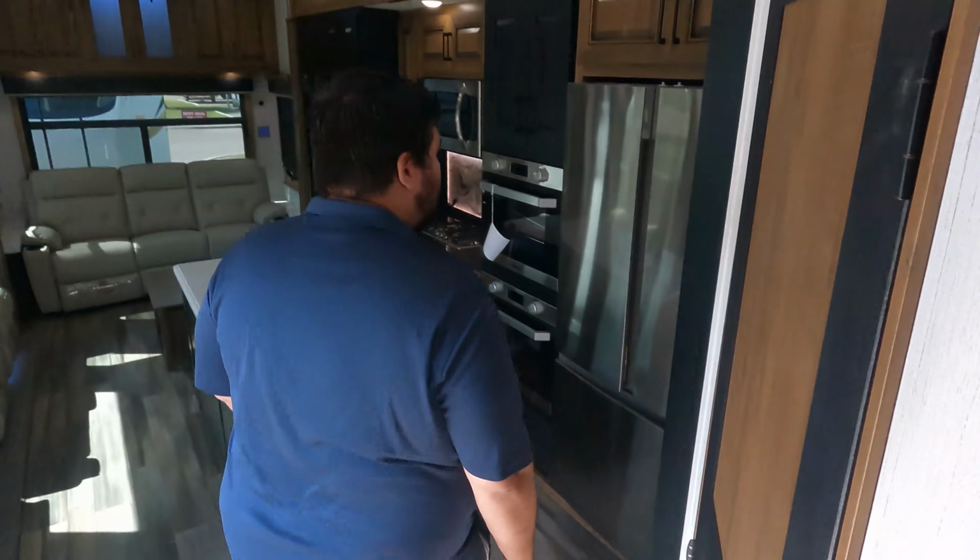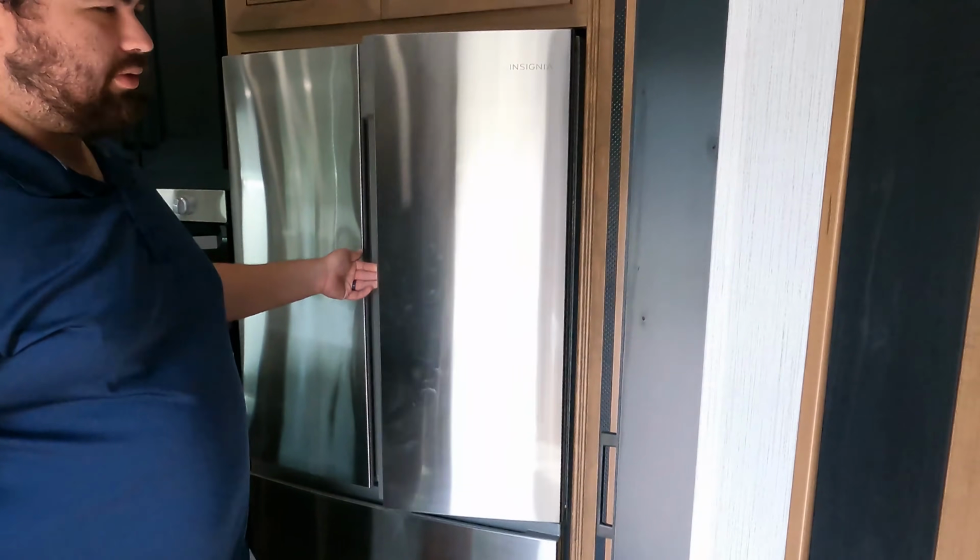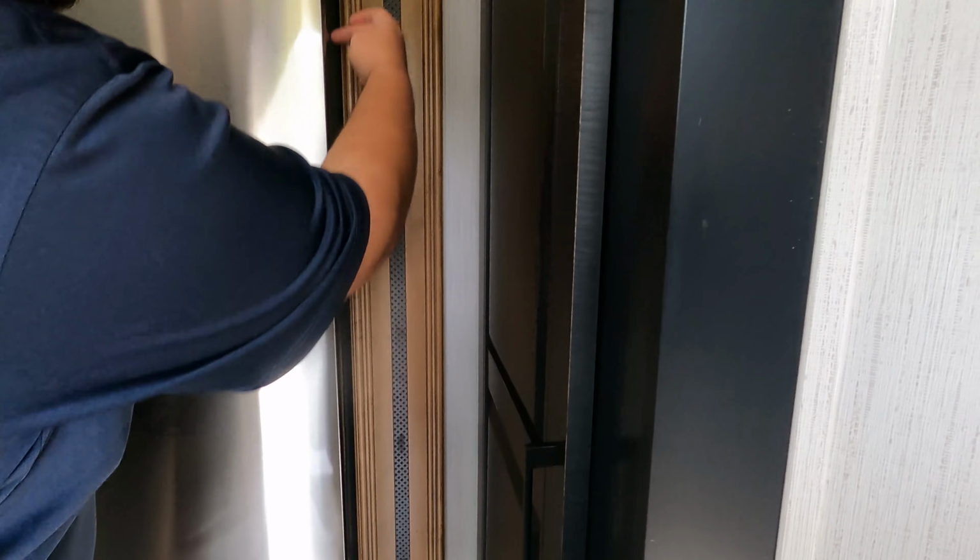My number 2 is when I was trying to open this fridge. I did notice that. Yeah, this fridge was designed weird. And look at that door, it won't open all the way. Okay. And I could totally see you messing something up or cracking the fridge. No, that's a great number 2.